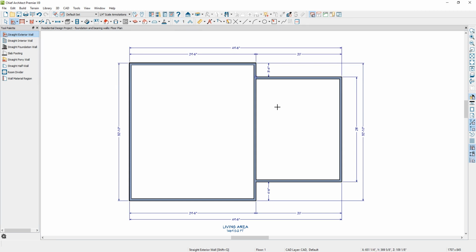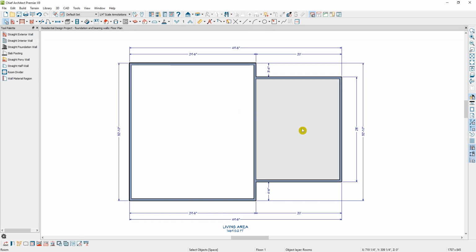If I press my space bar, it'll take me back to my select objects arrow. Right now, since I don't see an arrow on my cursor, I just see my crosshair. It's because I still have a tool active. When I hit my space bar, it's the same as going up to this select objects tool, which basically means I don't have any tools active. I'm free to do whatever I need to do.